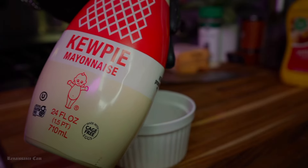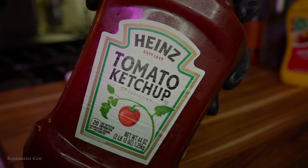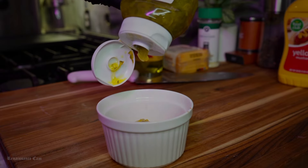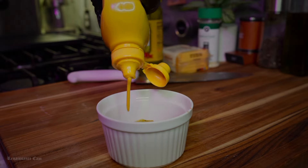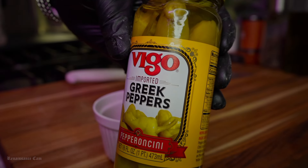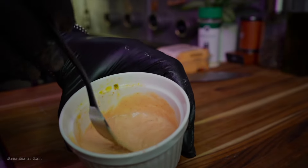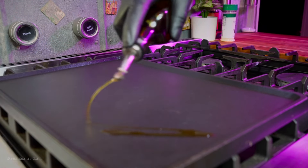The next thing we're going to work on is our sauce. First things first, we're going to go in with some Kewpie mayo — it's the Japanese mayo, tops every other mayo in my opinion. Next, we're going to go in with some tomato ketchup. We went in with some sriracha, then coming in with that sweet relish — it's going to give it some texture, kind of like the animal style sauce at In-N-Out. We're going to go in with some yellow mustard, then follow that up with some white vinegar to give us a little acidity. Next, we're going to take some of that pepperoncini liquid and pour that in the sauce as well — this is going to elevate that sauce to a whole other level. Once we get that nice and mixed up, it's going to look like your typical delicious burger sauce and complement this burger very well.